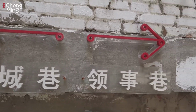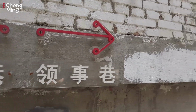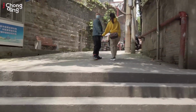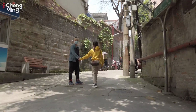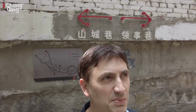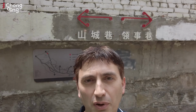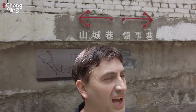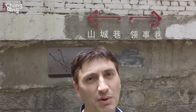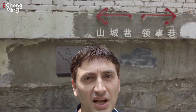So we've made it to the end of the route here. At the beginning of our vlog today, we wanted to go out at the Zhongshan Hospital opposite Pipa Mountain, but that hasn't been possible. So the first turn-off was blocked off for building work, and the second one perhaps doesn't exist anymore because we couldn't find it after we passed the French Missionary Church.